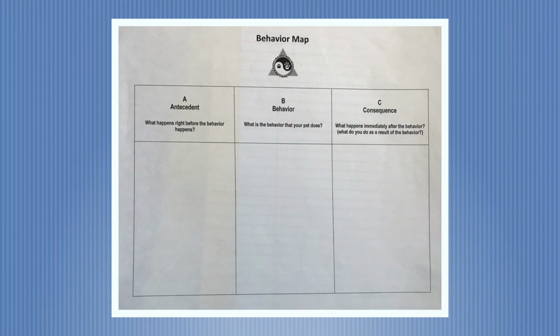And I have a nice little map that I've created to help you see this, and especially if you're trying to undo a behavior, it's a lot easier to see this than when you're trying to teach a behavior. So you know you want to teach sit, down, or come, and you use a treat as a consequence. There's your reinforcer, and you add the cue or the word that cues that behavior to happen. But when we look at a map of it, it will help you. If you're trying to undo a behavior, you can understand it a little bit further.